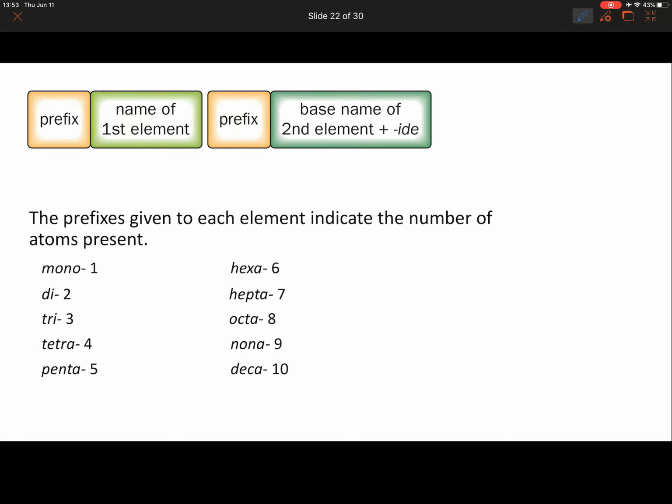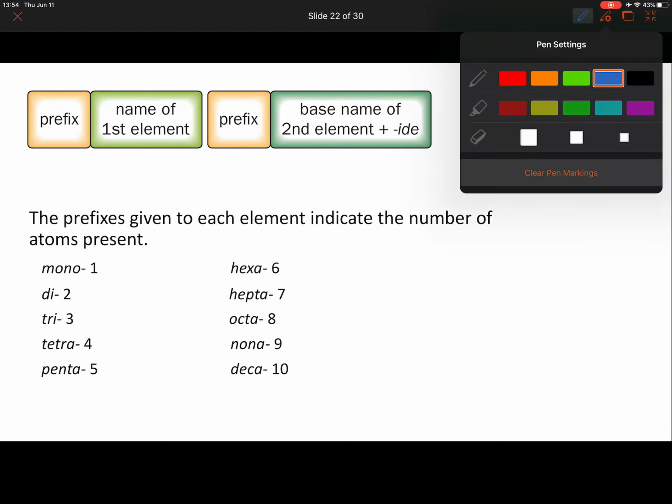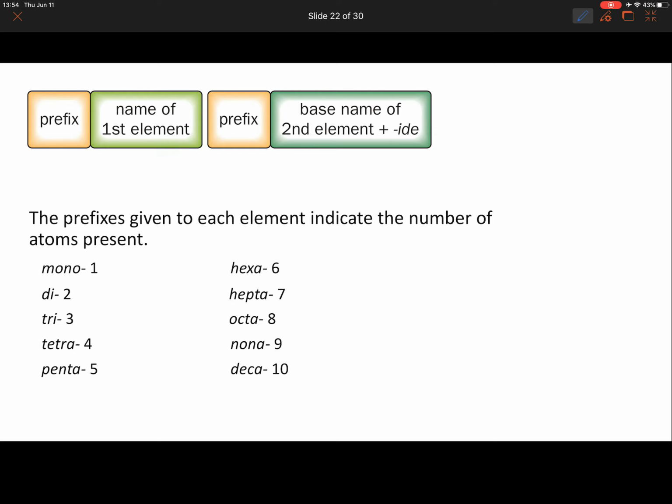Okay, let's talk about naming molecular compounds. So the first step in naming a molecular compound is identifying it as one. These are made of non-metals. So if you see metals, then you've got an ionic compound and you want to name it with the rules for ionic compounds. So how do we name this guy? Well, that's not a real compound anyways, but hey, there's a potassium. So go back 15 minutes in the video and name that one.